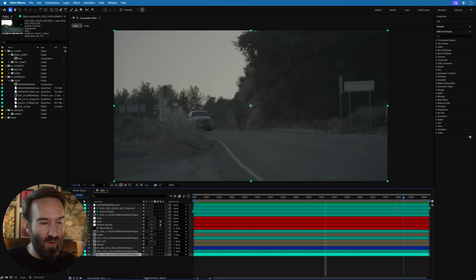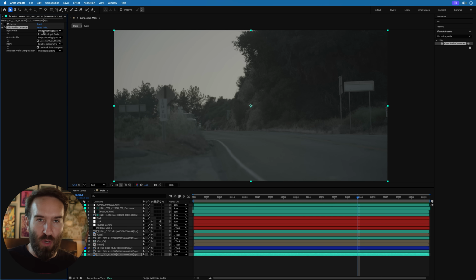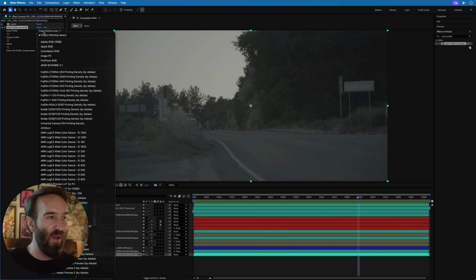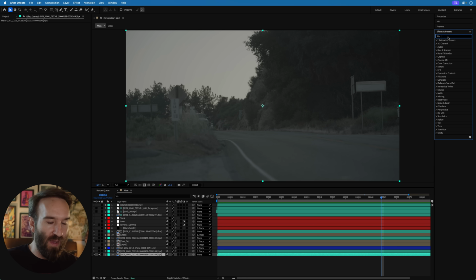Okay, so the footage is imported into After Effects, it's interpreted correctly, but as we can see, it's very washed out. The first thing that you're going to want to do is add some contrast to this. Now you could convert the footage using a color profile converter, but depending on the camera format, if it's RED, ARRI, Sony, Blackmagic, they all have different conversion types. So in order to cut through all the confusion and make it as simple as possible, we're going to use a simple Levels effect that will work with literally any log footage. So just go up to the effects, find Levels, and add it to the footage.